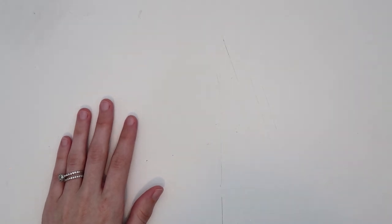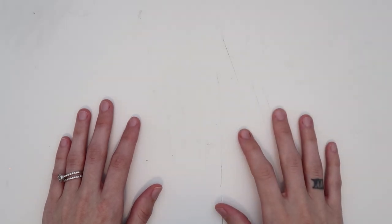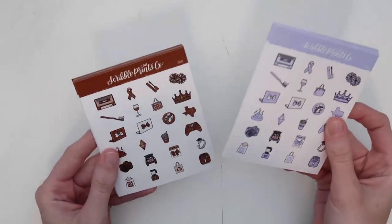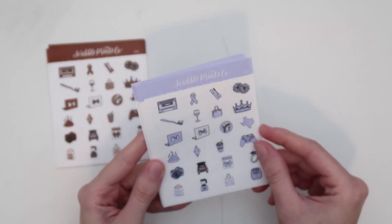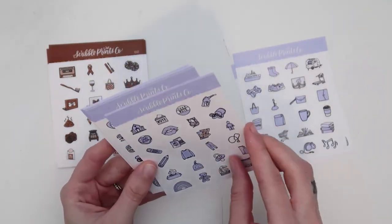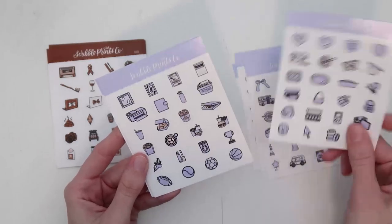Now we'll jump into my SPC stuff. I had to pull some stuff out that I can't show you because I have a Thanksgiving kit, some October mystery foil, and the January mystery kit, but they're pretty cute. I'll show you everything else. First we'll start with the little basics — I already brought home a bunch of the scribblers, you guys know if you watched my last haul. So I have some of the weekly limited edition doodle colors — I don't know what weeks these are. I think Andre said she's going to start putting it on here which is exciting, but this first one is like a really pretty periwinkle color.